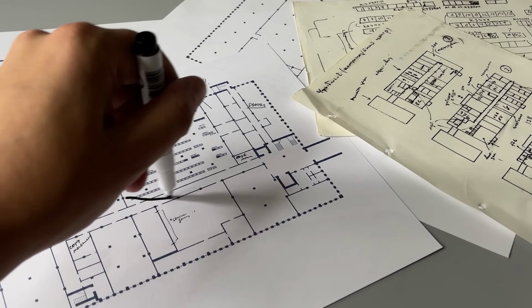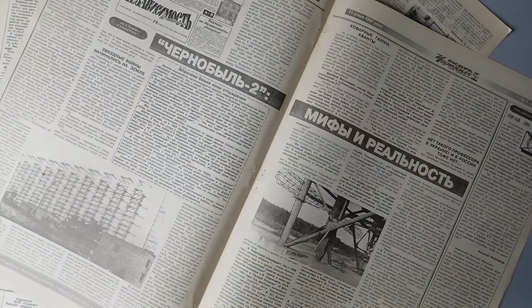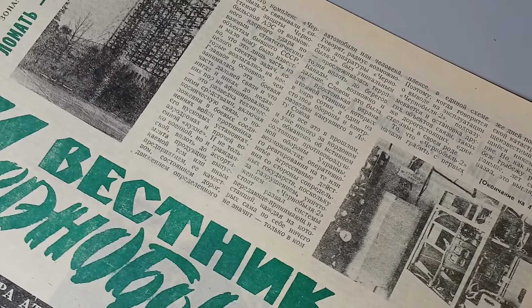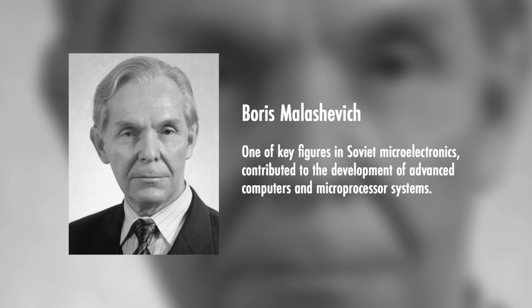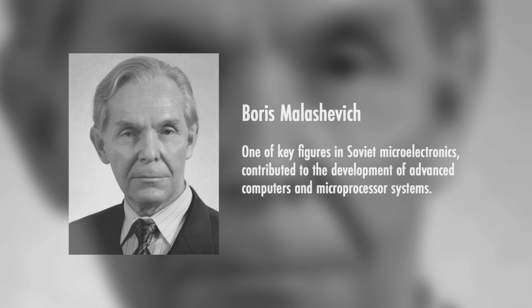It was here, and on the floor below these halls came a lot of cabled racks. At that time, apart from a few news articles and some forum posts, there were almost no details about Duga available, not to mention its computer. It was like this up to late 2014, when I accidentally got a book by Boris Malashevich, who is a very serious researcher of Soviet computer history.